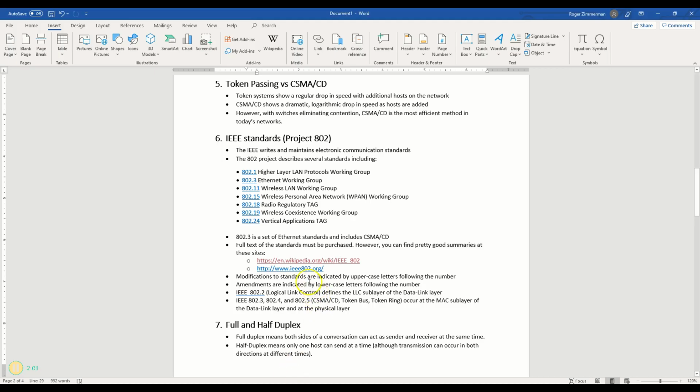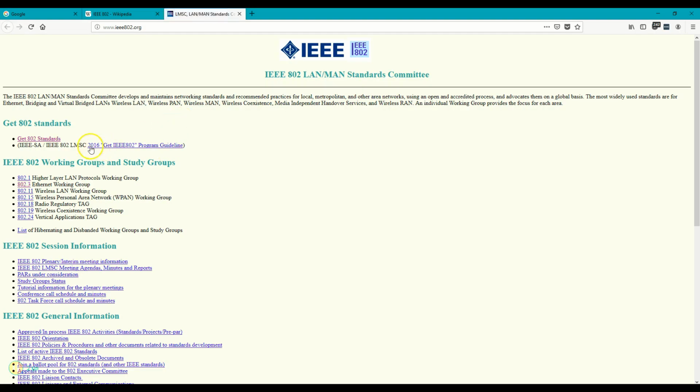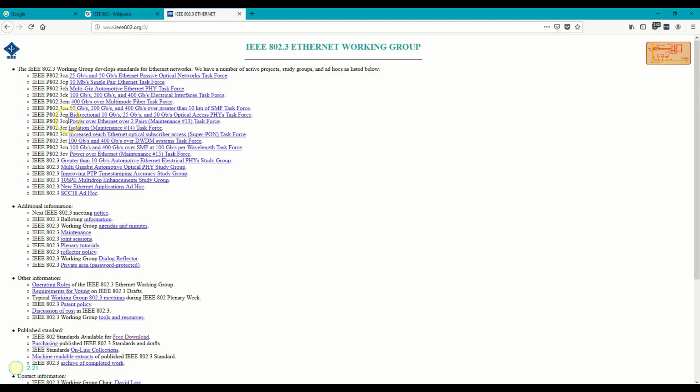Another reference that we have here is the IEEE 802.org site, and this is where you can look up various of these technologies. Now, this is the list I actually put in my notes here, but again, some of these are missing, and I'm not quite sure why that is. But if you click on one of these, you can drill down and see all of the letters here, and in fact, this is not all of them, but some of the updates.